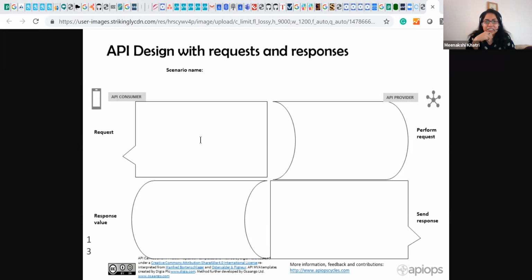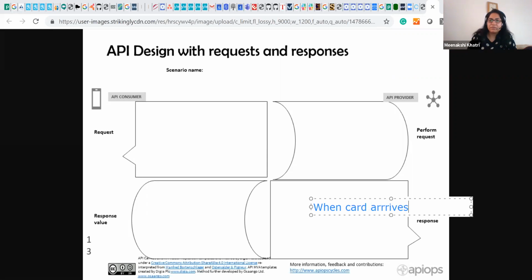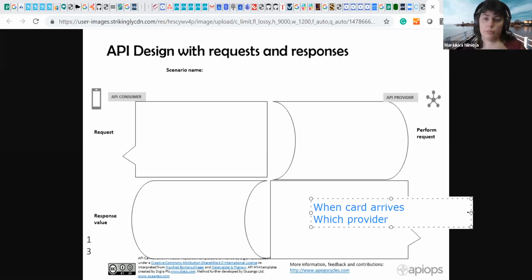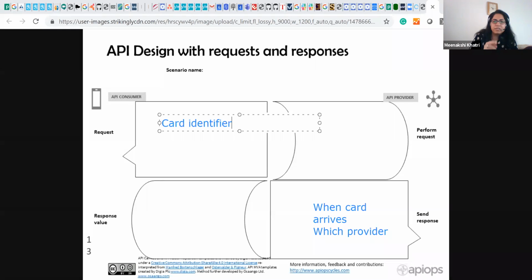So we started off designing from a response, more like a reverse. We said, okay, what does the cardholder need to know? The cardholder needs to know when the card would arrive, what time, and from which shipment provider. So using that as an example, we went back and said, if this is the use case, then you just need an identifier of the card to pass in the request. And then taking that 2 steps behind, we started mapping out which systems internally need to work or be redesigned to fulfill this requirement.